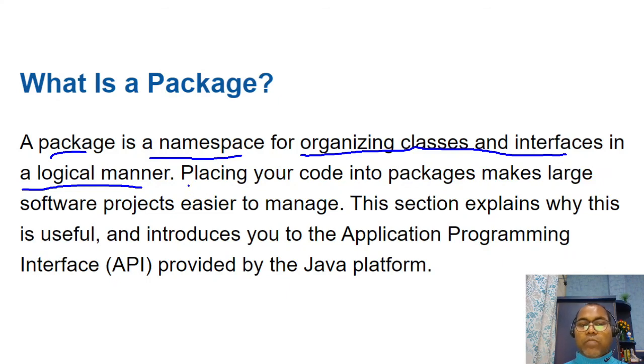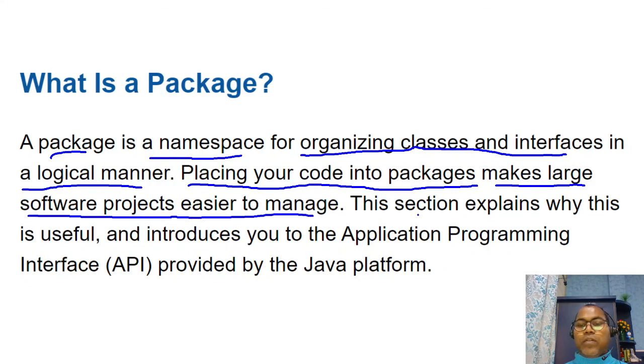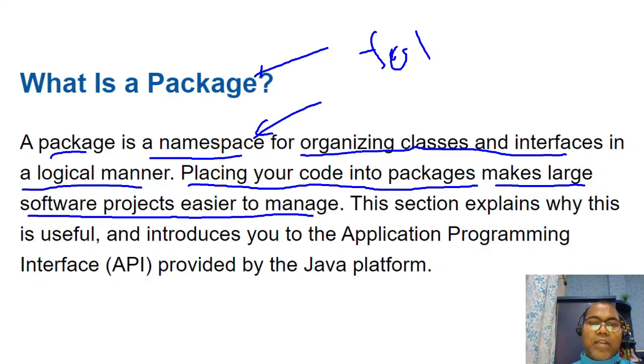Placing your code into packages makes a large software project easier to manage. In some programming languages this is known as a namespace. If you're talking about Windows, it's like a folder. You create one folder, and inside that folder you put the respective classes and interfaces. Java doesn't directly say folder name, but says this is the package. In this package you'll find lots of related classes and interfaces.